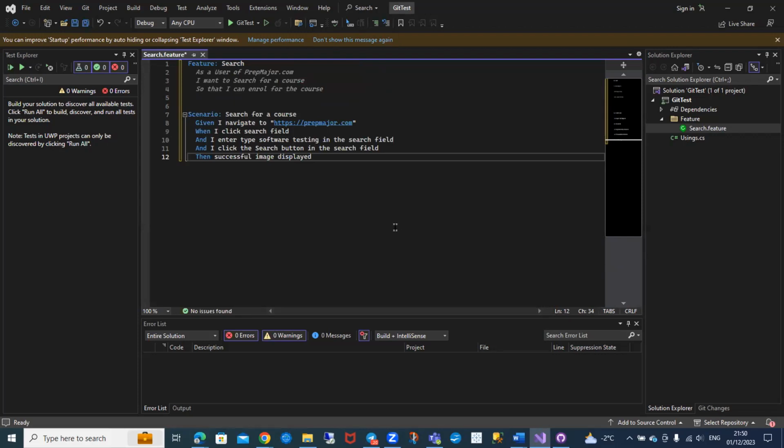Correct. Thank you. So you guys know this is the feature, a search feature that we want to automate. It's a good thing to know the meaning of whatever packages you're using here. Always go through and Google all of them and understand them, because sometimes they ask those questions in interviews so that you will be able to answer them. We don't want to start putting in our SpecFlow, Selenium and those packages. No, we just want to show an example.